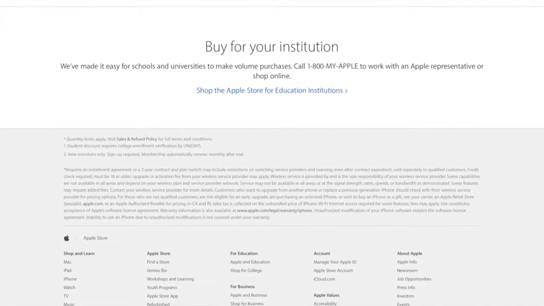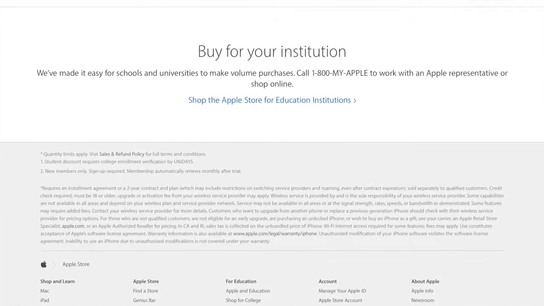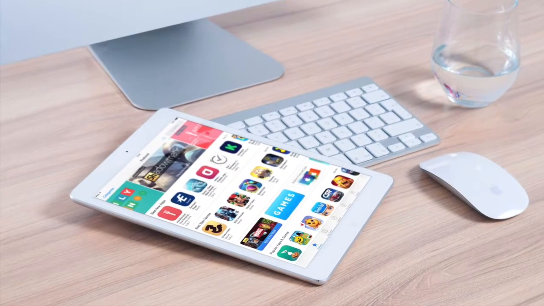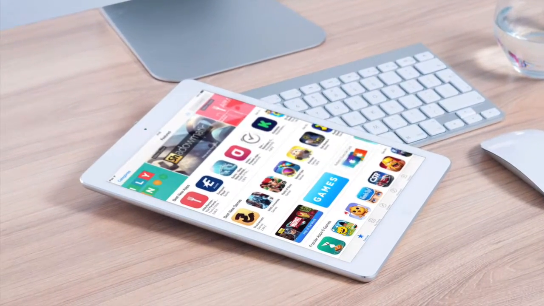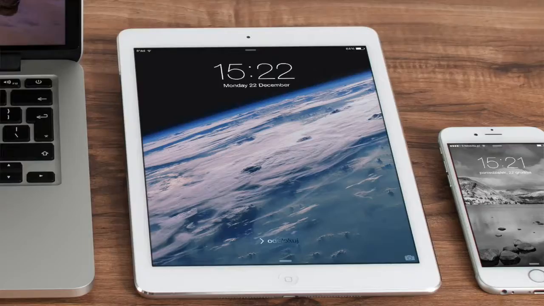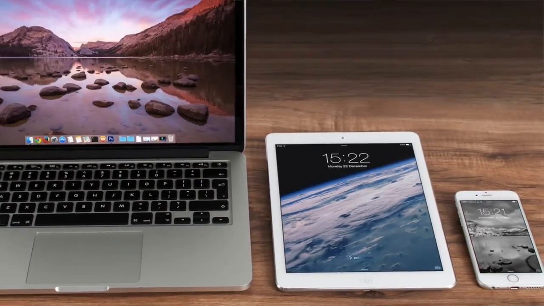On the other hand, Apple does have education pricing, which may help influence your decision. I'll provide a link below in the description. Applications may or may not have an additional cost, depending on what apps you plan on using. Another thing to keep in mind is if you plan on using this with other technology, you'll most likely need to use it with other Apple products. I'll discuss this more later when I talk about the usability.